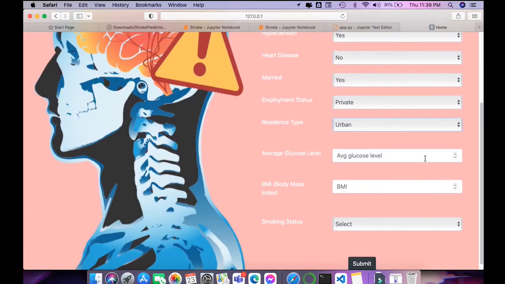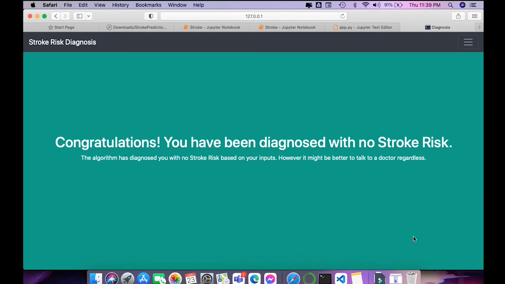The average glucose level is 228.69. And for the BMI, let's just say 37. For the smoking status, formerly smoked. With our given data, it shows that the subject has no stroke risk.